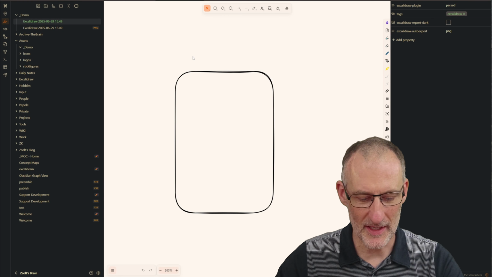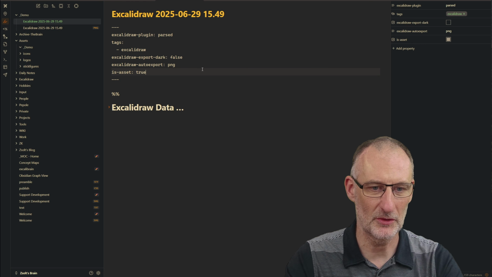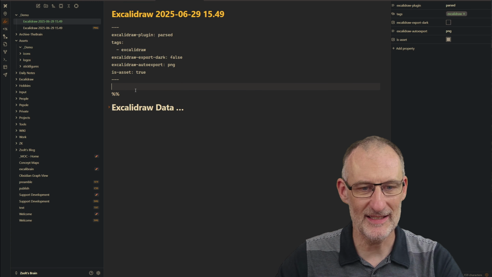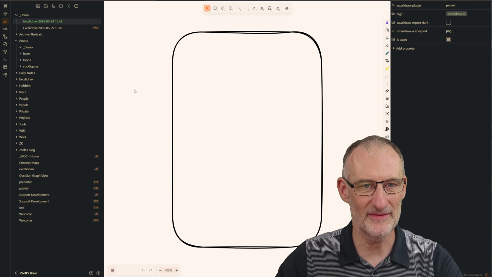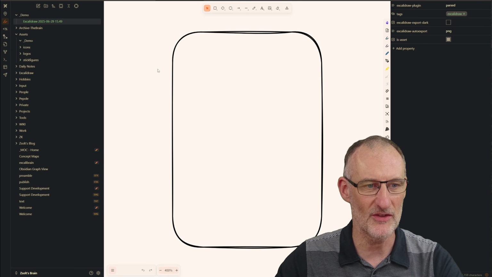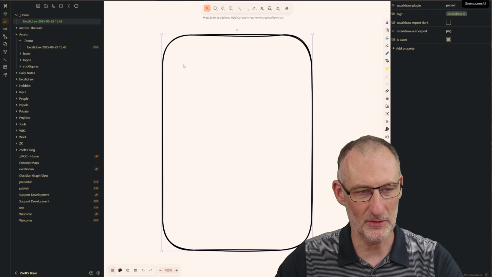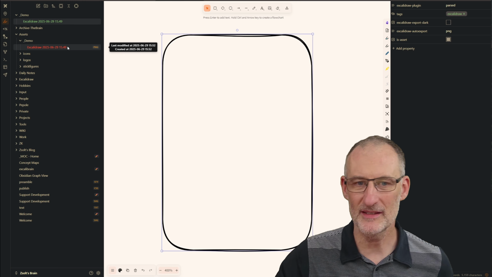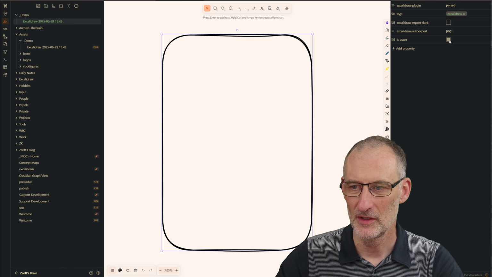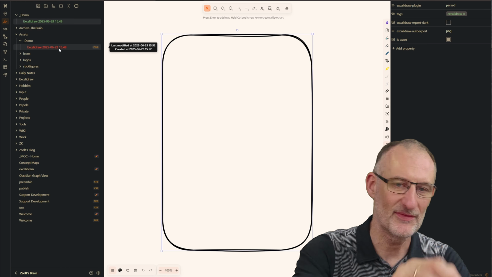So if I come here and add isAsset true, so you can see it appear there. If I add isAsset true and switch over to Excalidraw mode, I'm going to delete the PNG. And now I save this, Ctrl S. Then, because this file has the isAsset true Frontmatter property, the script recognizes that this file needs to come here.